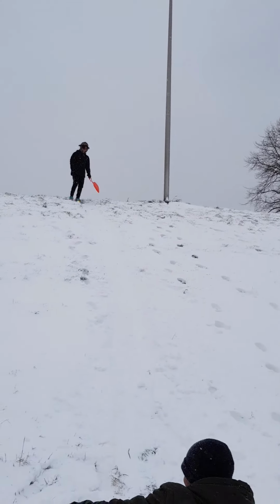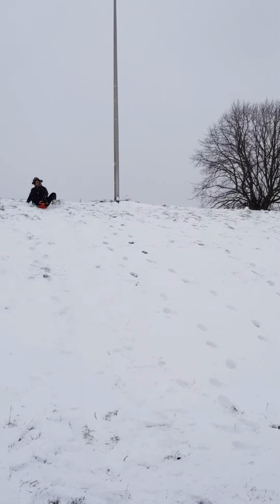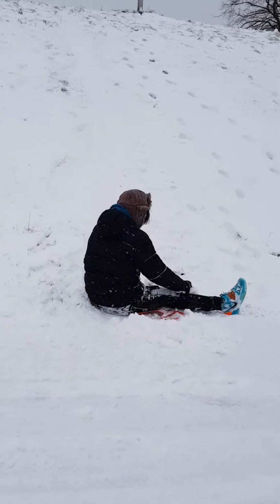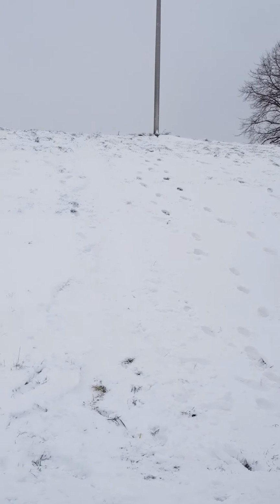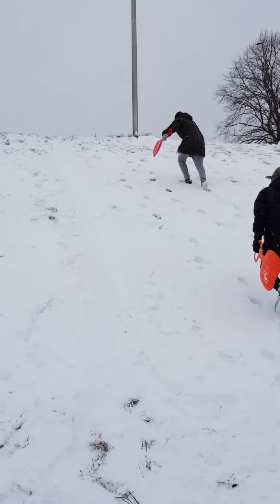Yes, it. Legs in the air. You need to do like that. The legs is in the air. Go. Follow this track. Then it's sneller.